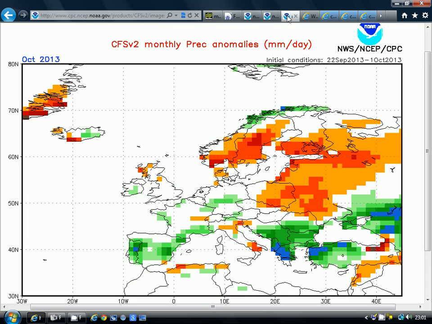In terms of the precipitation forecast, rainfall forecast for October, it looks as though we're going to have near normal rainfall for many parts of the country, maybe a little bit drier than average up to the north, but the main thing here is that we're dry with that area of high pressure over Scandinavia, and we're wet down to the south and over Spain into the Mediterranean.